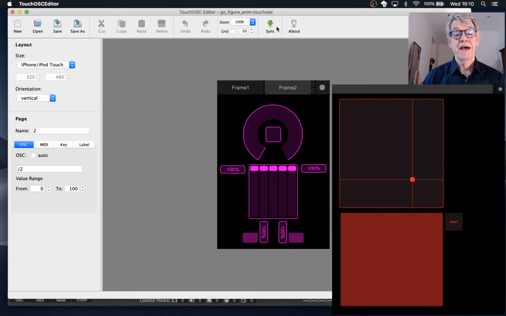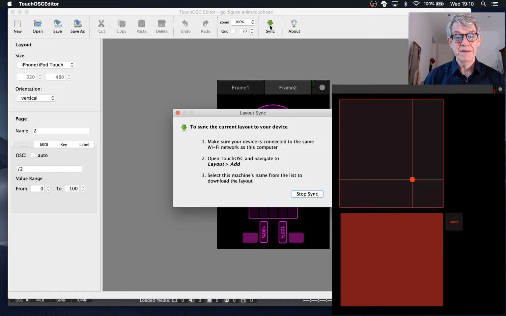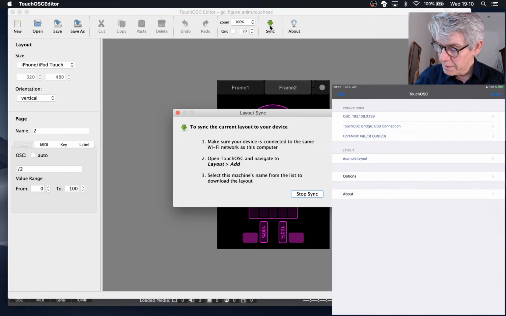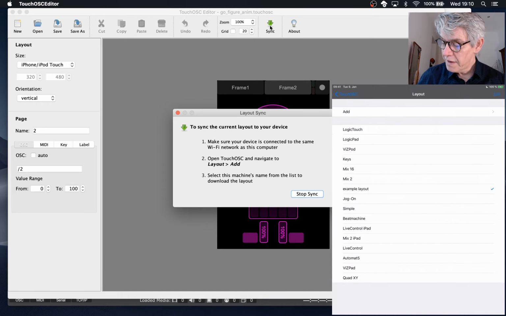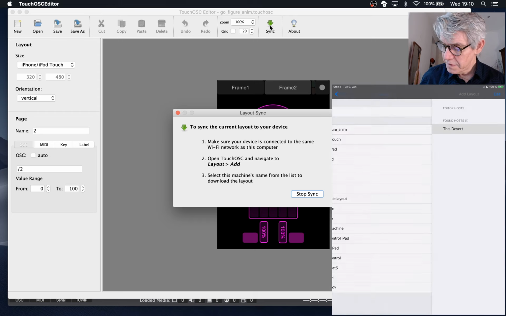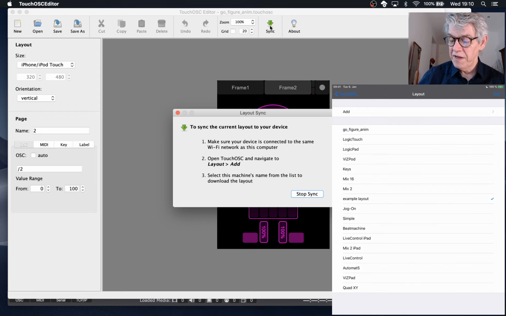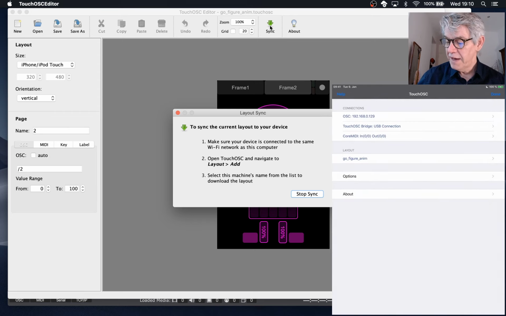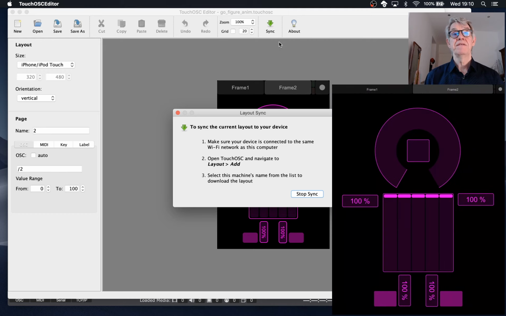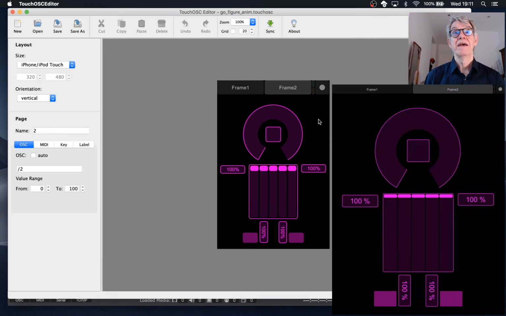And so now if I say sync, all right, because we're going to get this on here, I hit the button, I go to example layout, I say add the desert, it added, it's called Go Figure Anim. I say okay, and I say done, and there you see now on the iPad we have this.